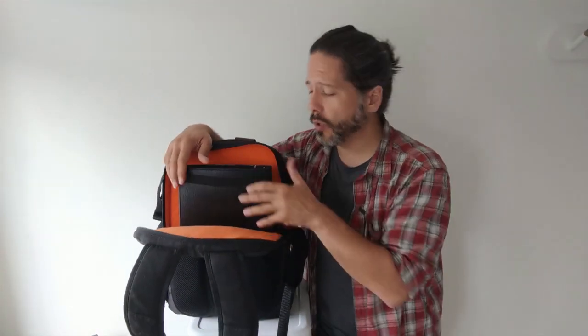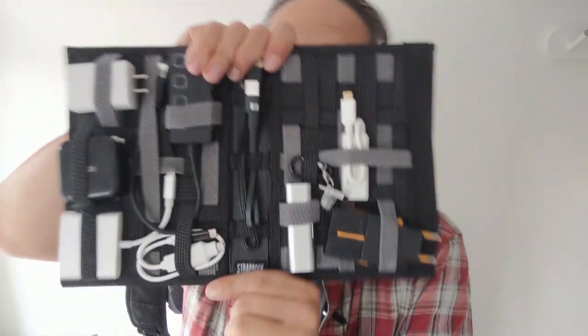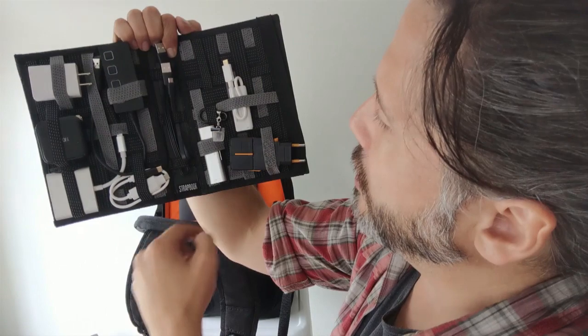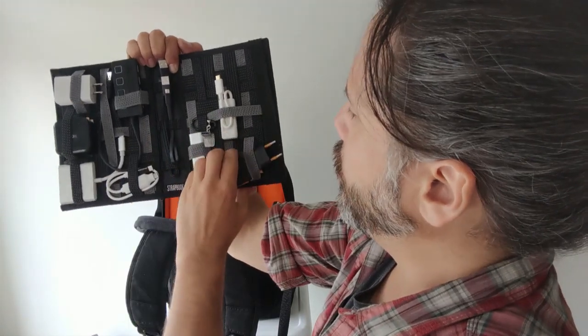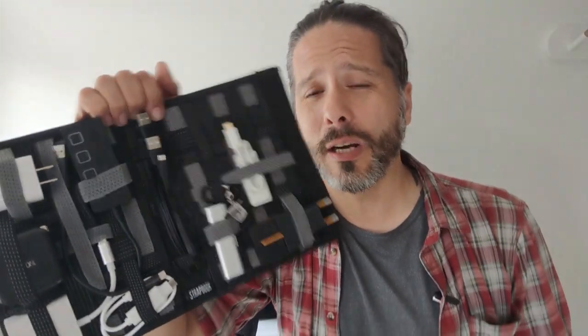Now, for those of you wondering what the hell a strap book is, I'll get into that in a separate video. But what I will point out is that this is my tech strap book, and in it I've got a phone charger, general charger, USB hub, one, two, three, oh yeah, the other cable's plugged into the thing right now. Four cables, a hub, a card reader, a universal adapter, another card reader. I mean, I got all my crap in here.